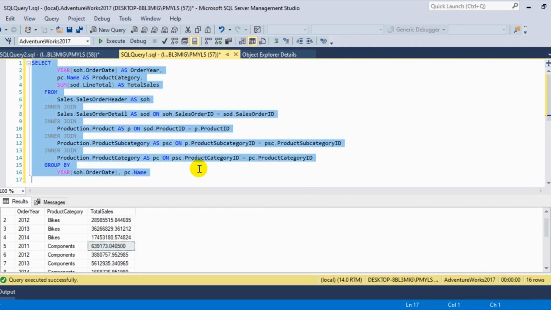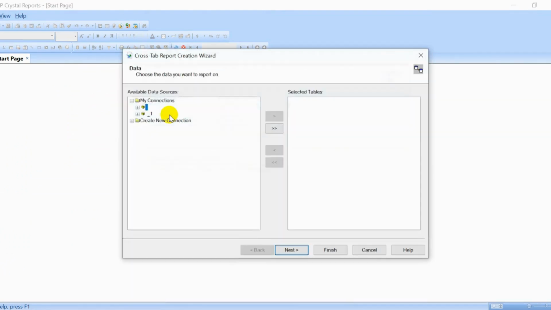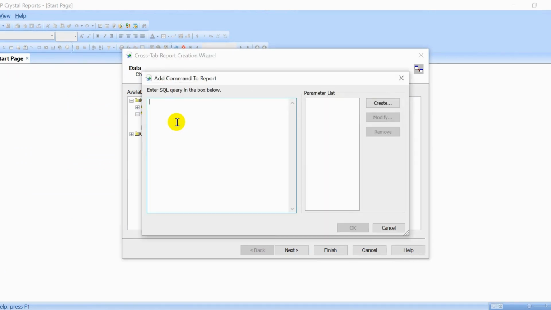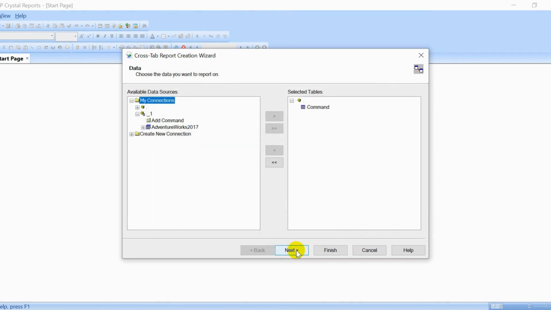I copy this query and go to Crystal Report. Here I am clicking CrossTab Report wizard. I am selecting my connection of the AdventureWorks database. Click on Add command, paste the command, click on the OK button, then next.